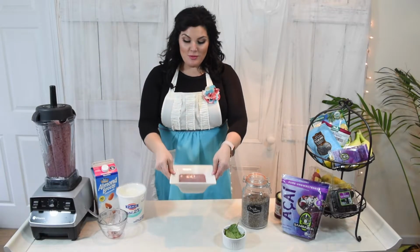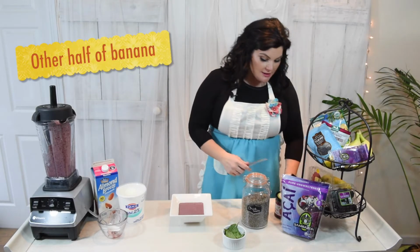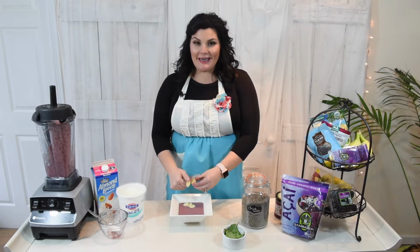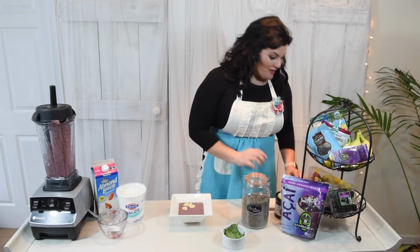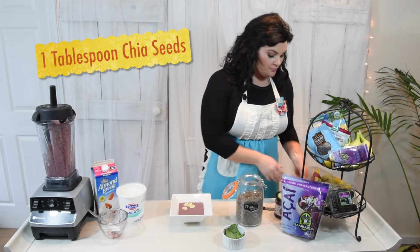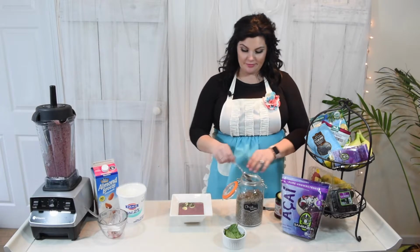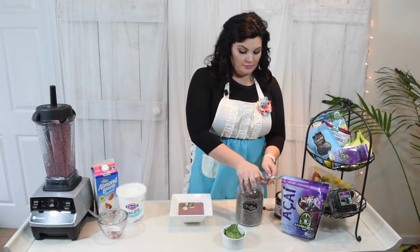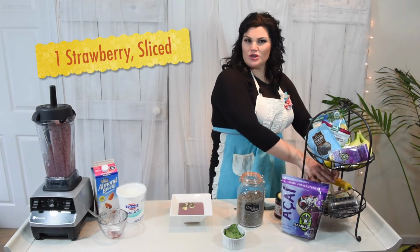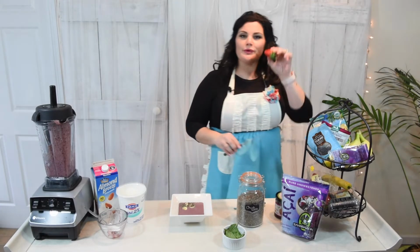So here I have it in the bowl all ready for me to garnish. I'm going to put this little bit of banana on top and make it nice and pretty. I like things to be pretty, even if I'm gonna just eat them. I'm going to use these chia seeds. Just a sprinkle. Great. I'm also going to put one strawberry on there. You don't get nuts because you don't want too much sugar. So one will do.